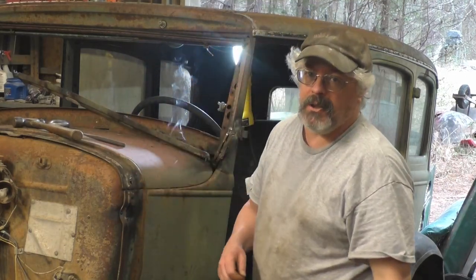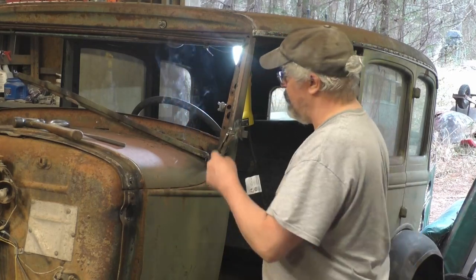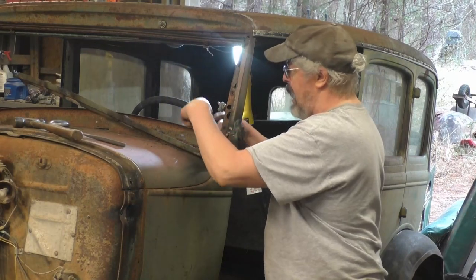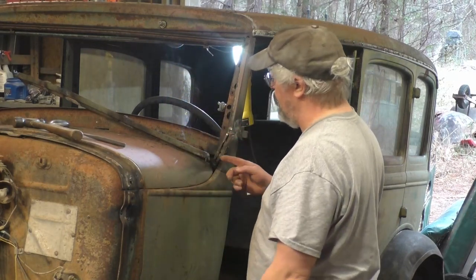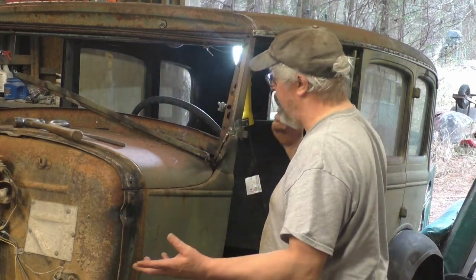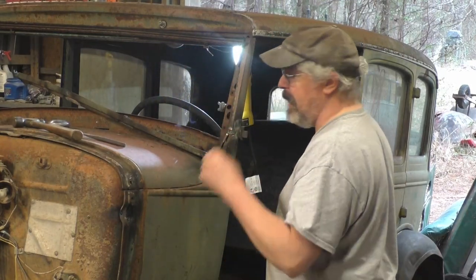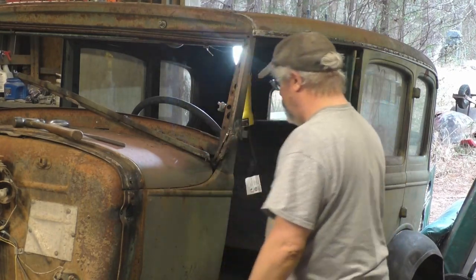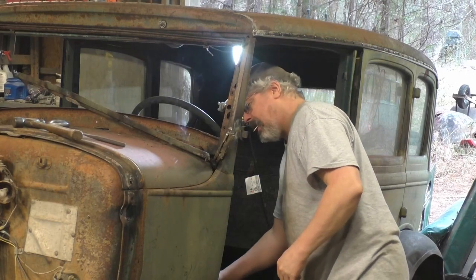And Murphy's Law says the last bolt you take out is always the worst one to try to take out. So sure enough, this one broke loose. There's no way to get down in here. So I finally just took a hammer and beat this dash rail over and folded it up out of the way. I mangled it pretty good. But it's the only way to get a pair of vice grips on this nut down here and get onto it. So let's see if we can get it out of here now.